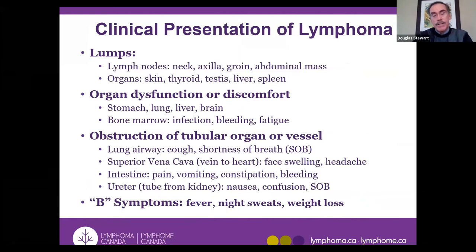How can lymphoma present? It can present as lumps, swollen lymph nodes, or lumps in organs. It can cause organ dysfunction, block airways, blood vessels, intestines, or kidney tubes causing bowel obstruction or kidney failure. Lymphoma can affect every living tissue of the body — you can get lymphoma anywhere except fingernails or hair. It can also present with symptoms: fevers, night sweats, and weight loss — sometimes fatigue and itching. Fever, night sweats, and weight loss are considered B symptoms because they're part of the staging for lymphoma.